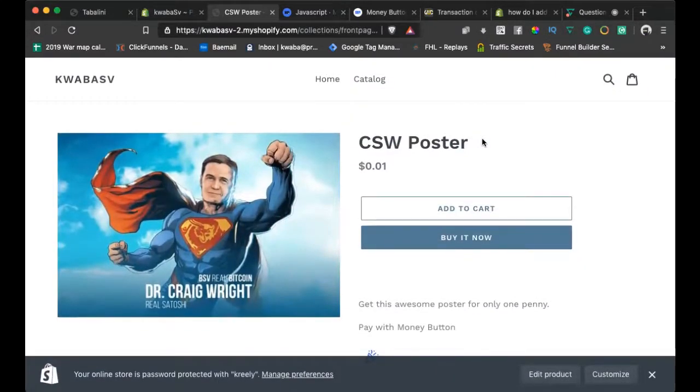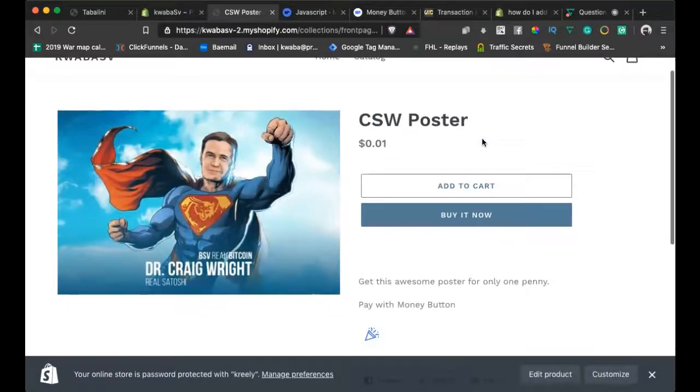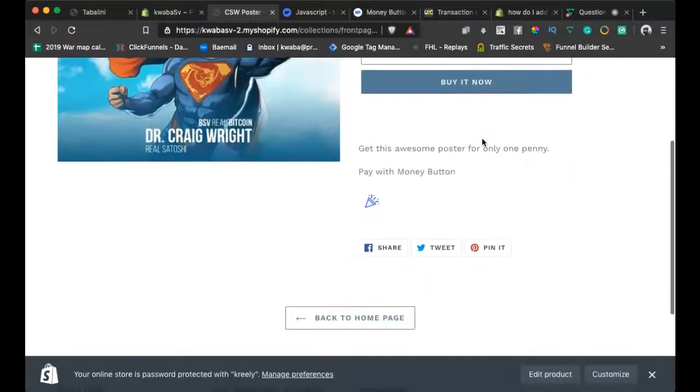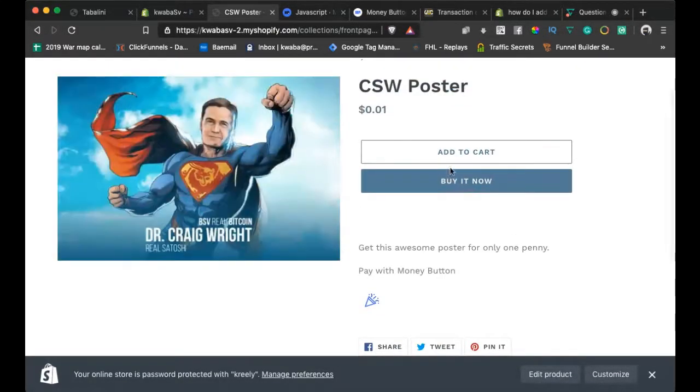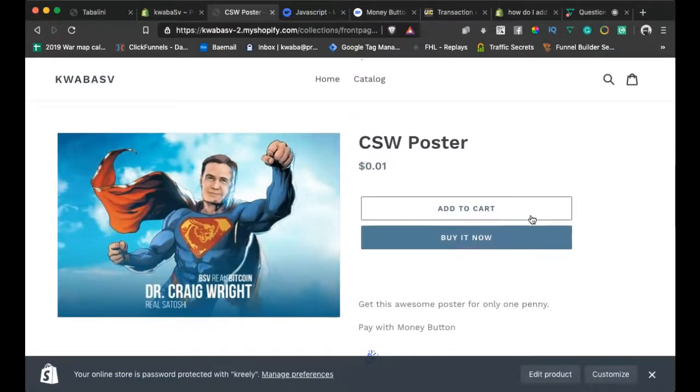So I hope that that has helped you figure out how to put a swipe button inside of Shopify. It's not the best of solutions, but it does work, and it's an easy solution as well.